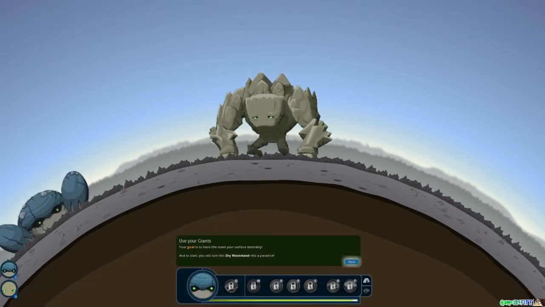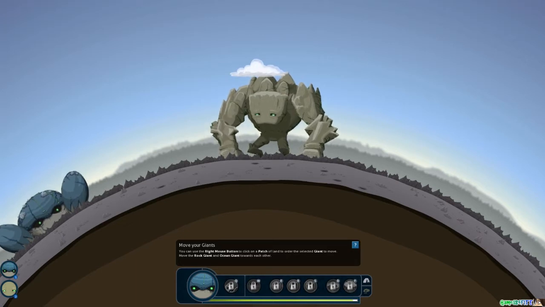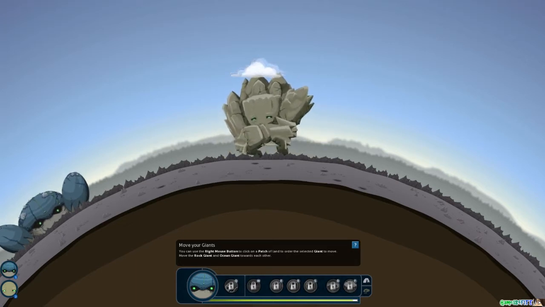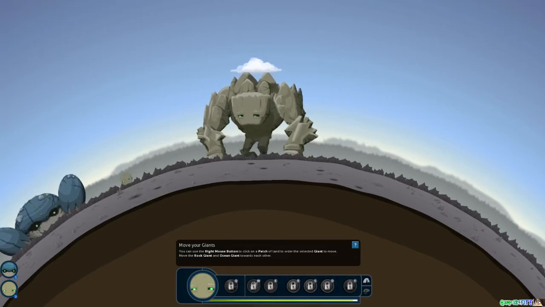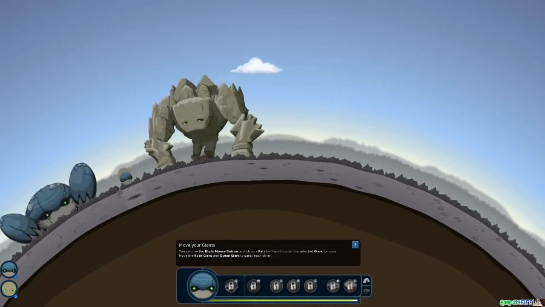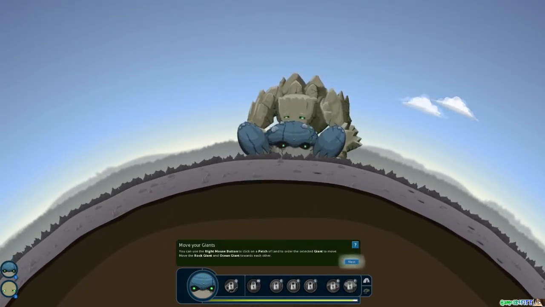Your goal is to have life roam your surface eternally. And for a start, you will turn this dry wasteland into a paradise. You can click on a giant or its portrait in the lower left corner with the left mouse button to view its ability bar at the bottom of the screen. You can use the right mouse button to click on a patch of land to order the selected giant to move. Move the giant rock and ocean giant towards each other. Now kiss! Come on, guys. Have a party. Oh, look at that, they're so cute! Oh, now they're together. Yeah, we did that.